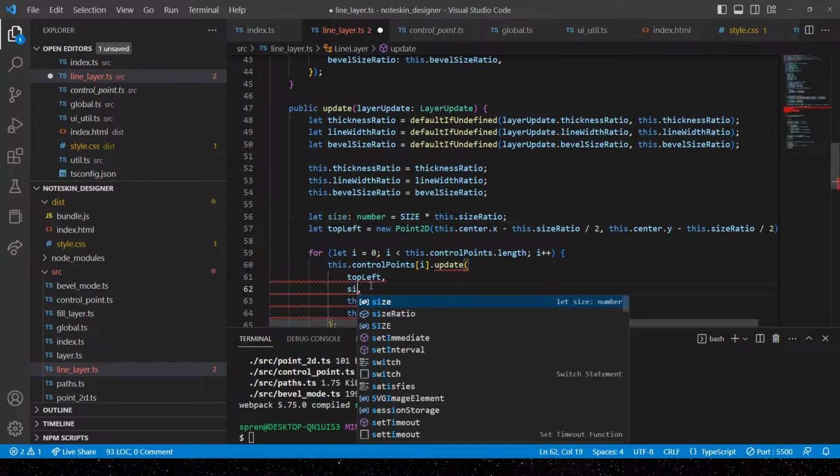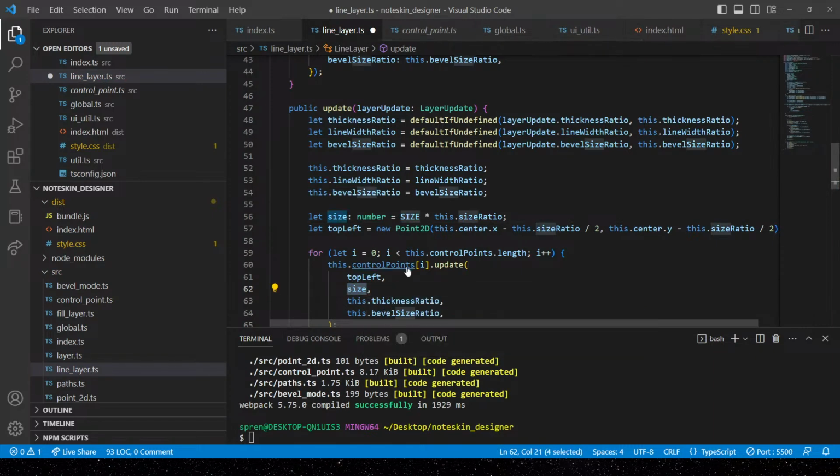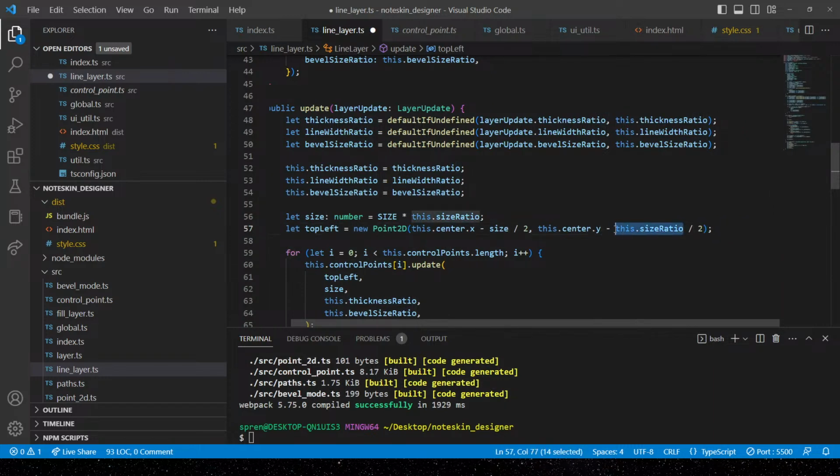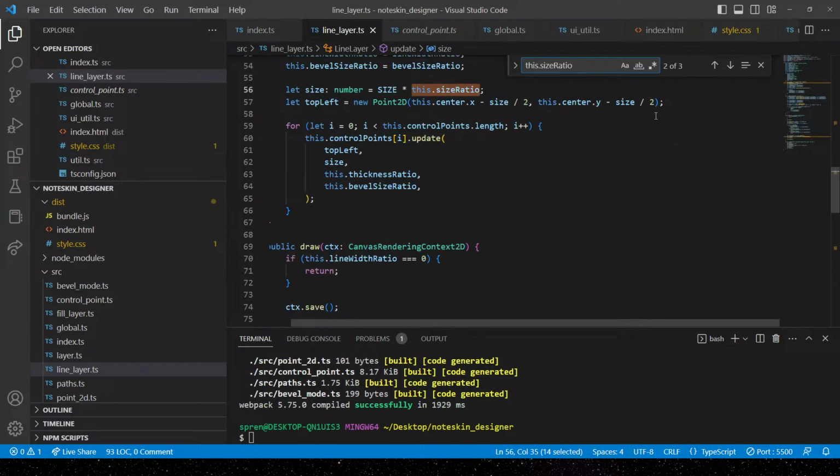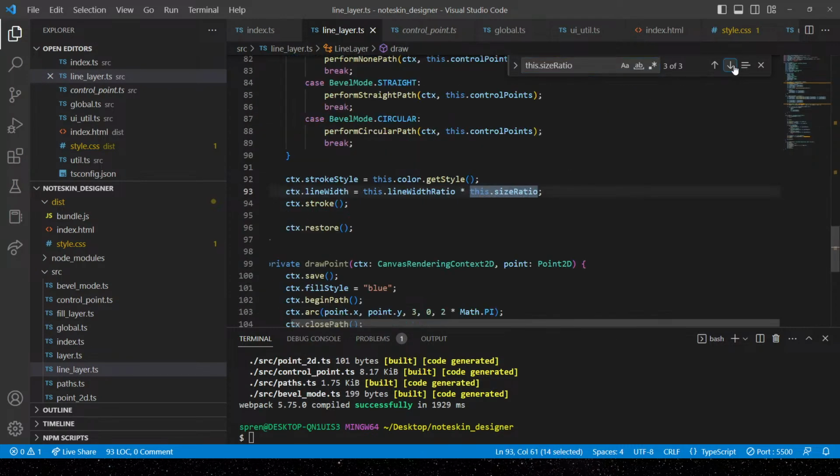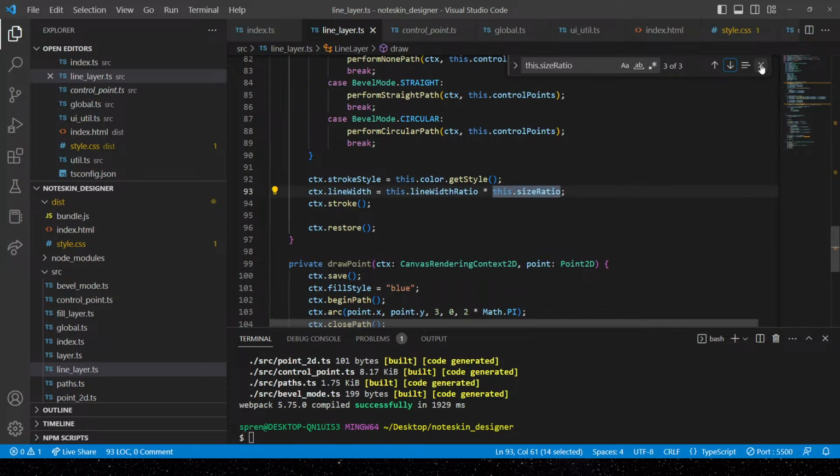And then we'll pass in size over 2, size over 2. Just making sure. This is wrong as well.